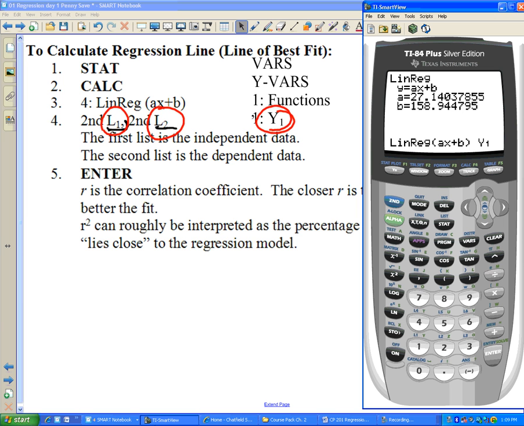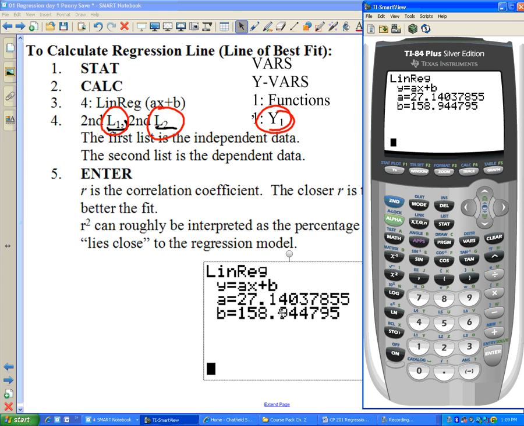So if I bring this back up and hit enter, it shows me the same thing. It says linear regression. It tells me what A is, it tells me what B is, and it tells me it's in the form y equals mx plus b, and that's all well and good. But if I hit the y equals button, not only did it come up with that information, but it also put it into my calculator. Now, if I hit graph, it's going to put that line on my scatter plot.